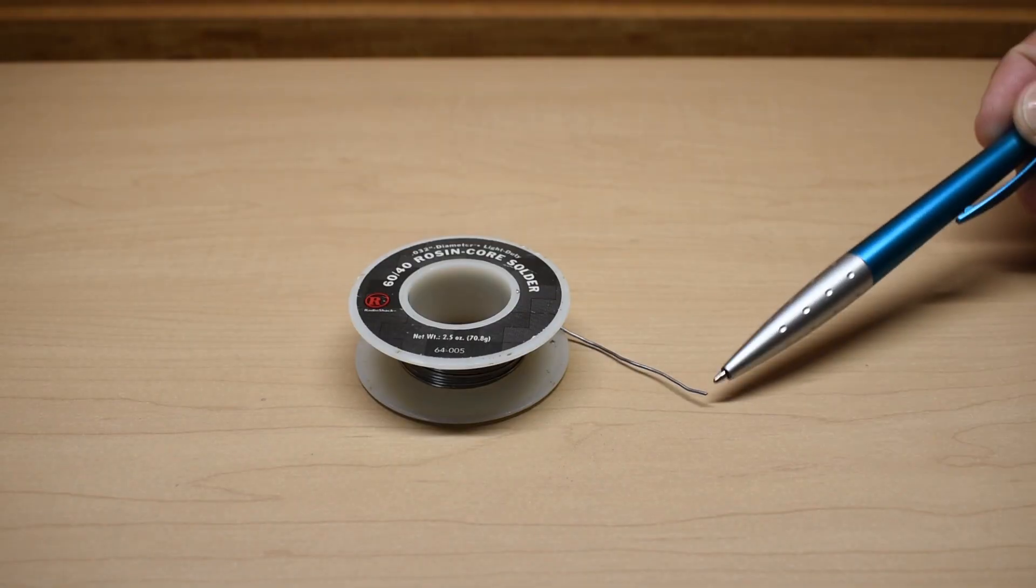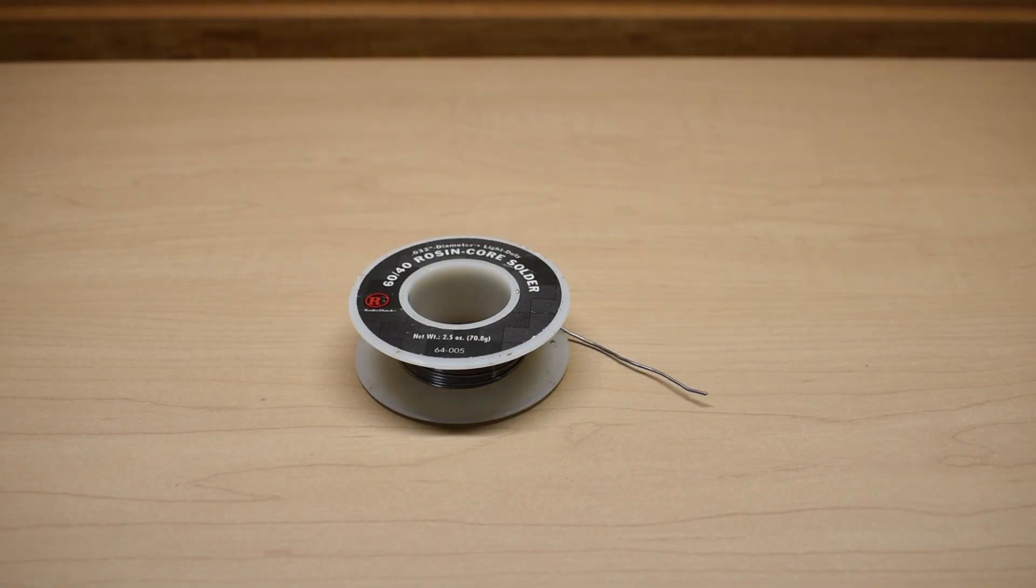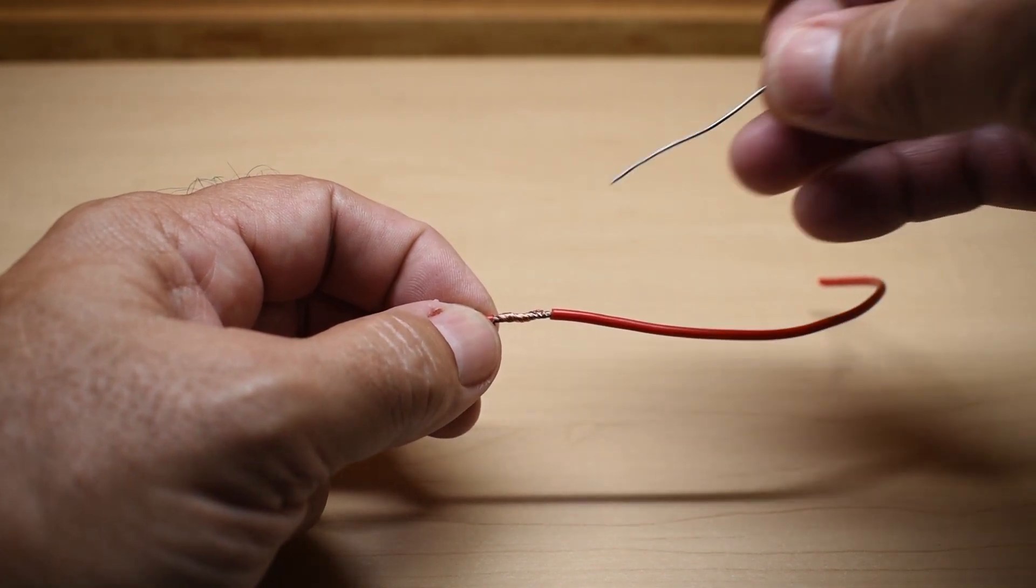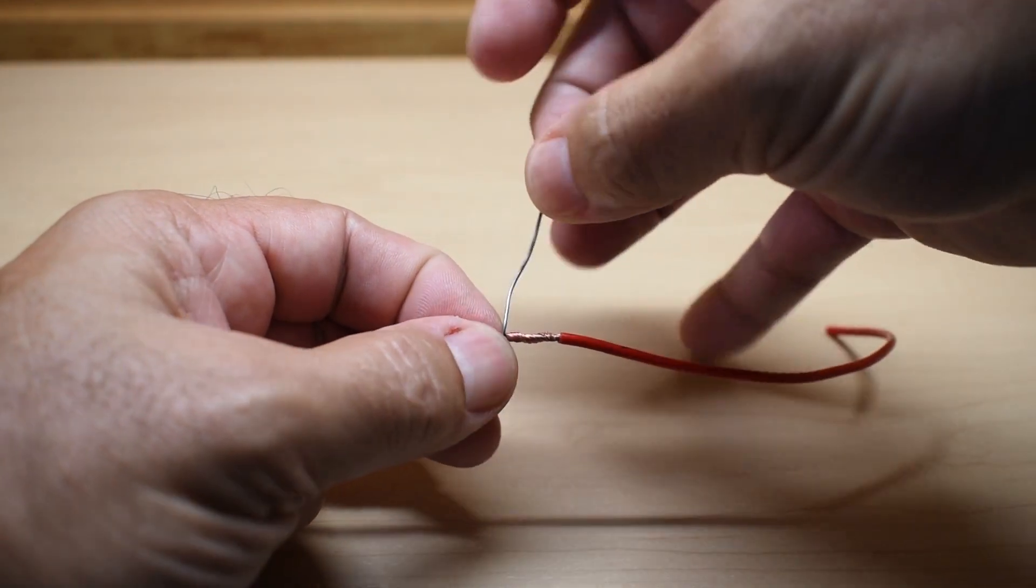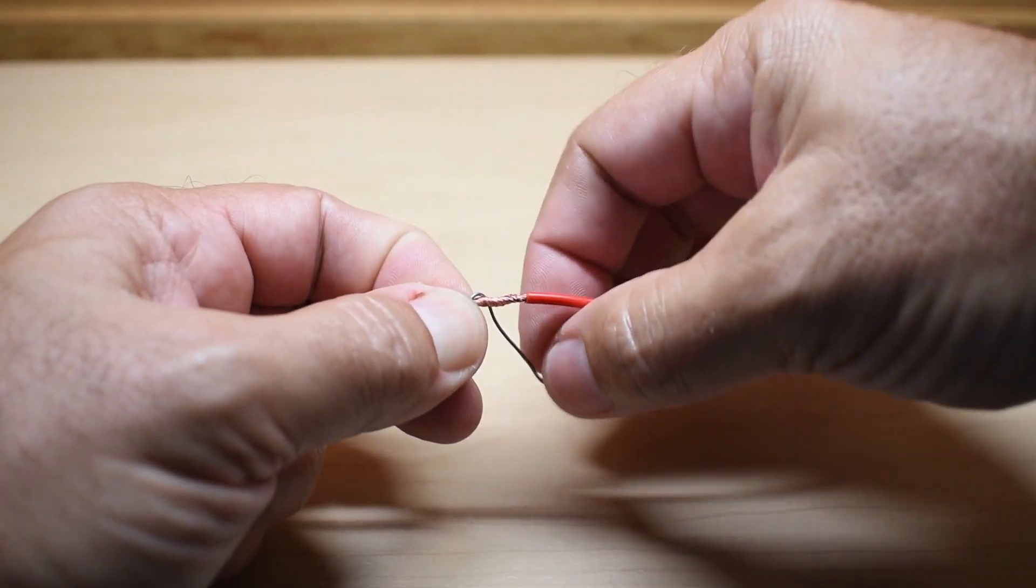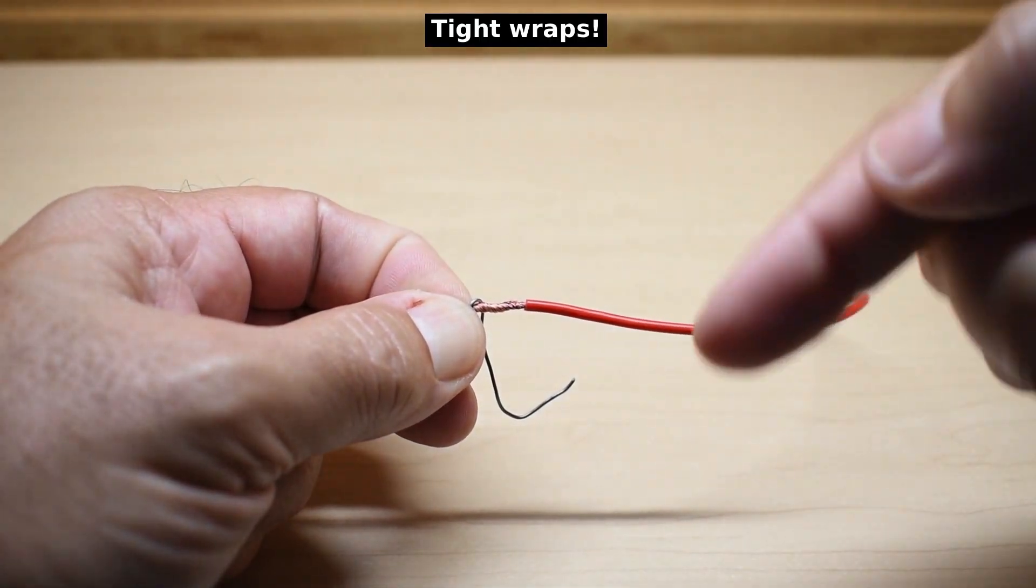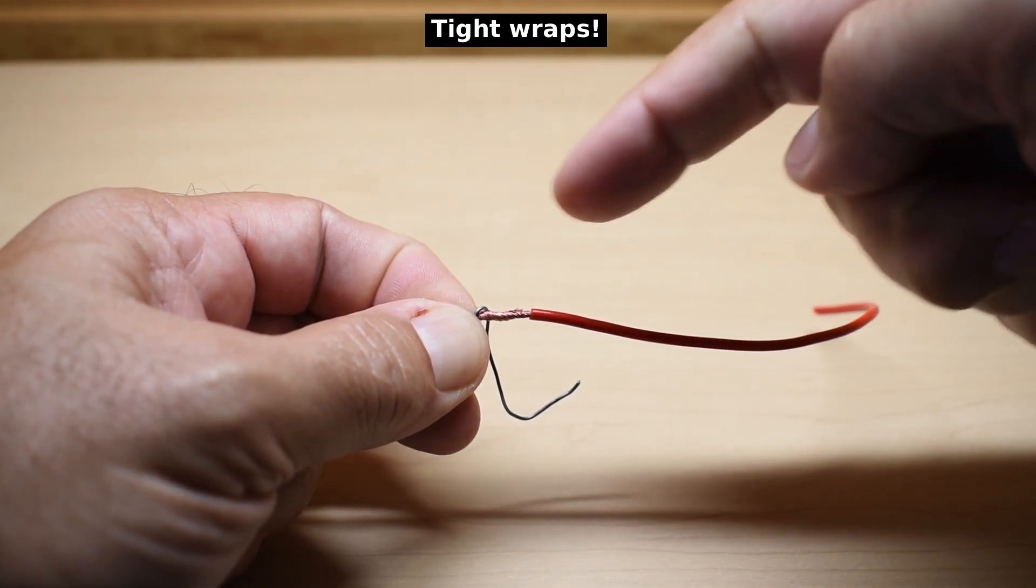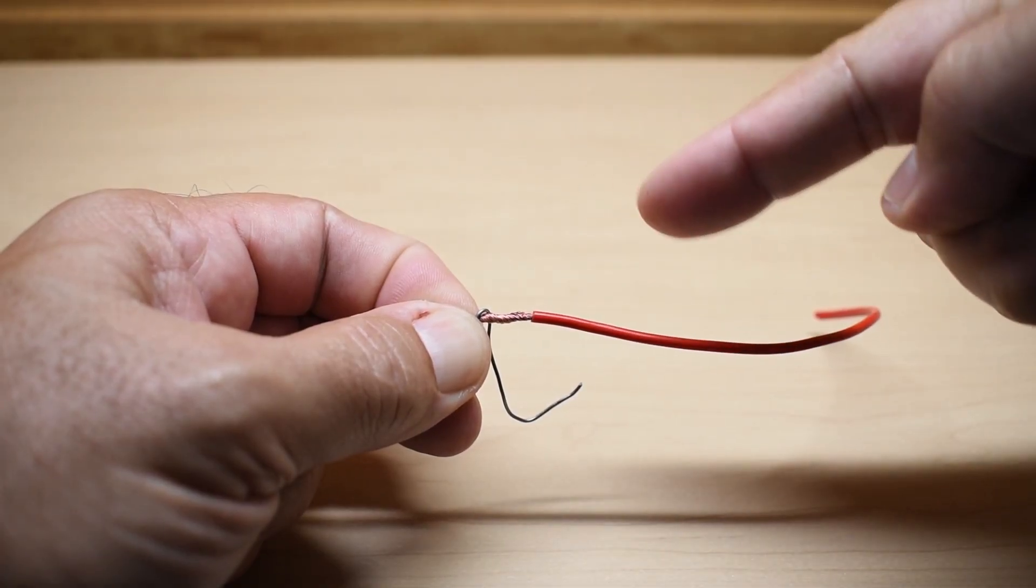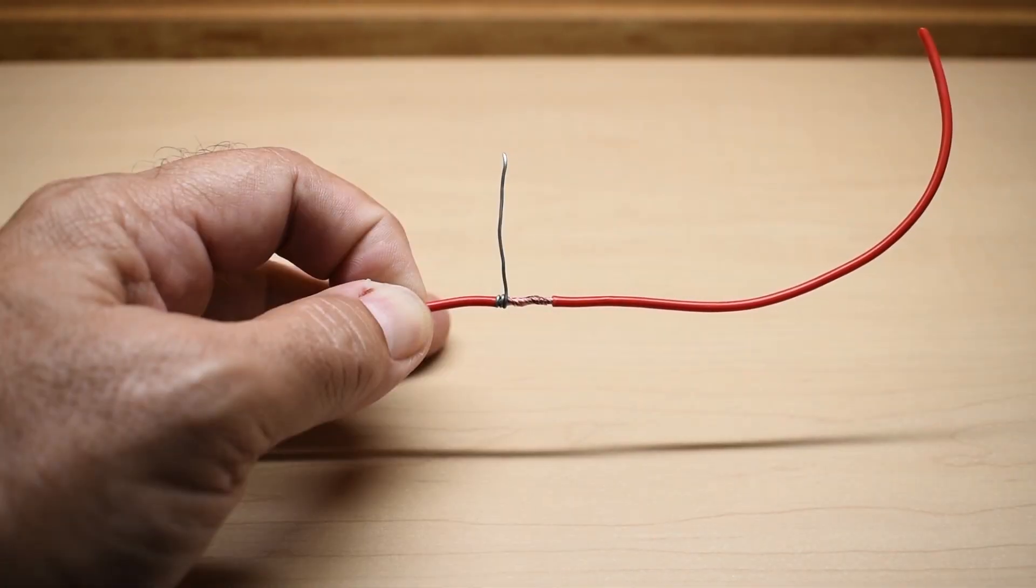You're going to cut off a two-inch length of solder from the spool. Once the solder is cut, you're going to go to the left side, and you're going to do three wraps around the end of the wire. Now I'm doing this in front of the camera, so it's not easy. So let me do the three wraps, which is very easy to do, and I'll come right back. Okay, you can see the solder has been wrapped around the stranded copper wire splice three times on the left side.